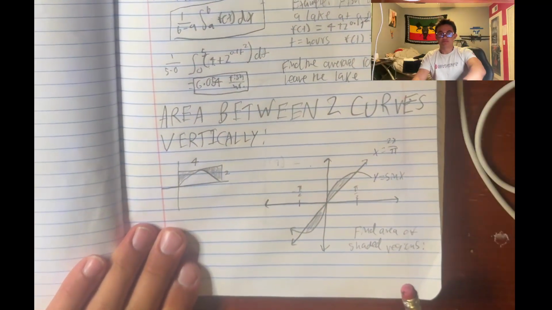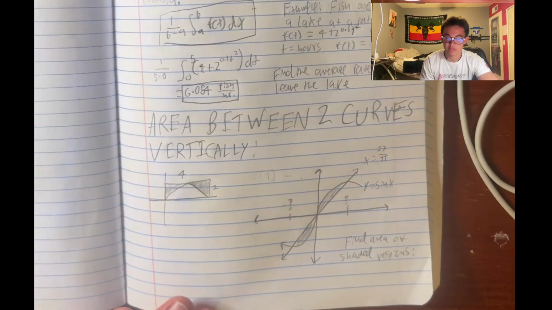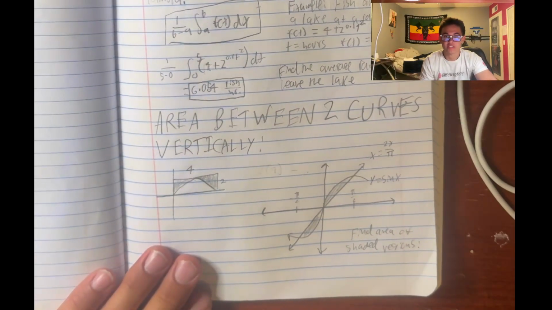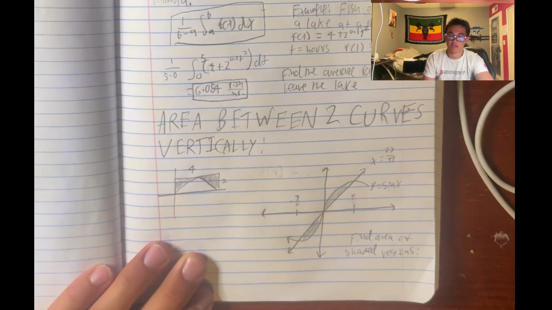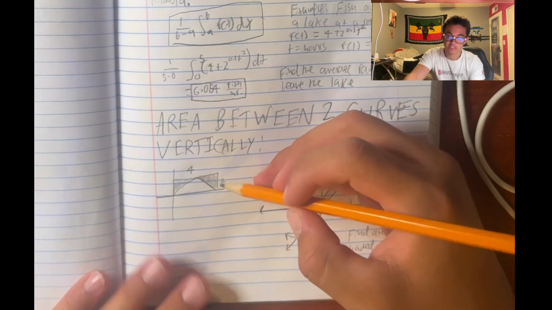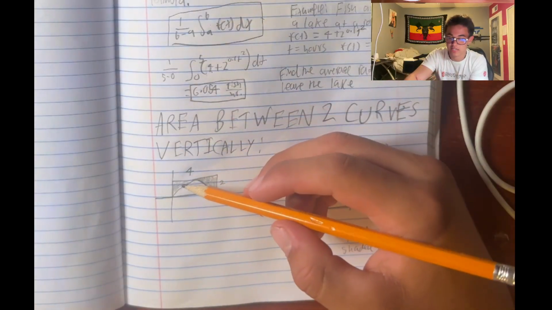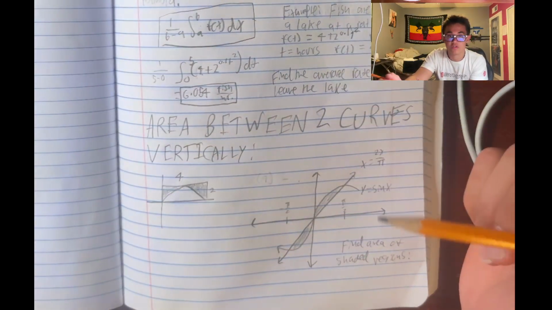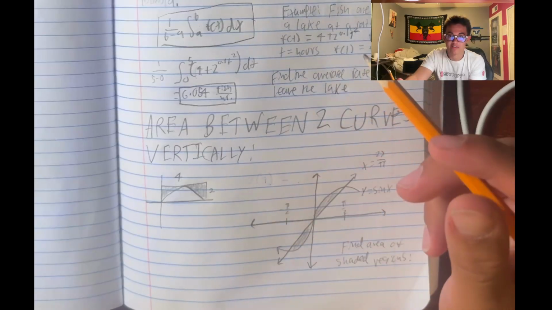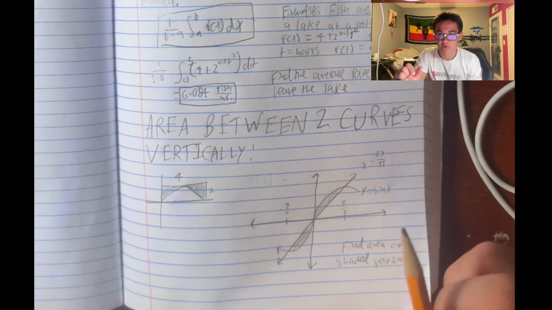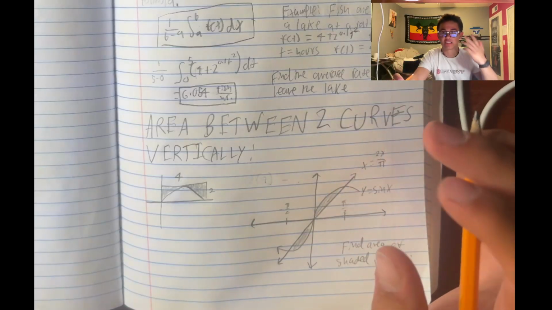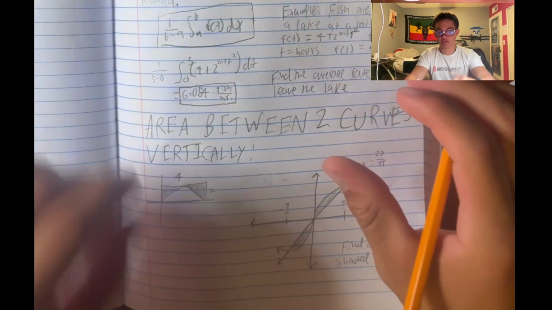So, next concept. That concept's super easy. Should be a free 4 on your test. Now we got the area between two curves vertically. This gets a little confusing. Let's say I wanted you to find the shaded area of these two little things right here. They're basically a triangle, but one side is curved. There's no equation that you can use to find that. So how are you gonna find it? It's impossible. No, it's not. Let me show you how.